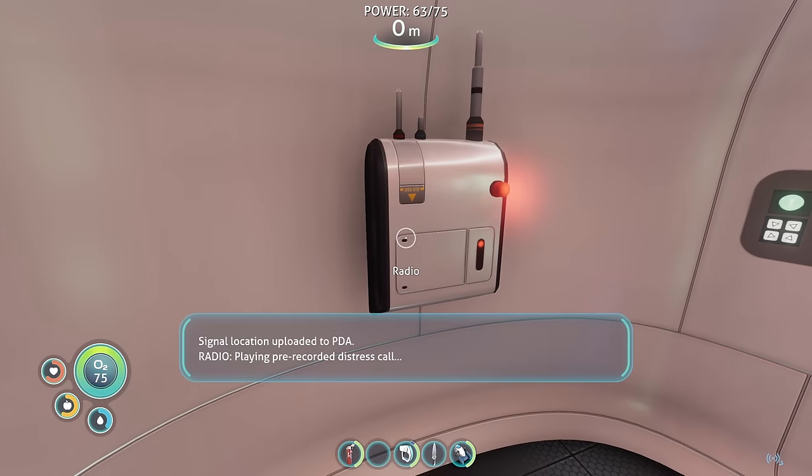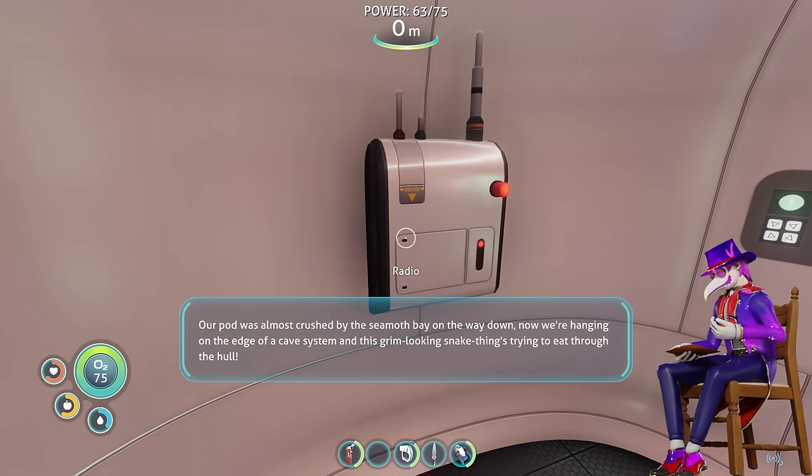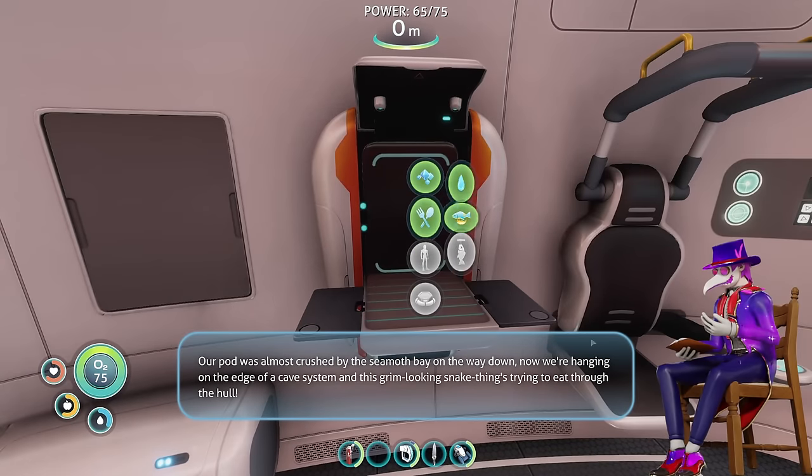A pre-recorded distress call from Ozzy was picked up on the radio from the cafeteria of the Aurora, who was shocked about this whole ordeal and explains their pod was almost crushed on their way down and have landed on the edge of a cave system with some nasty snake things trying to eat through the hole.